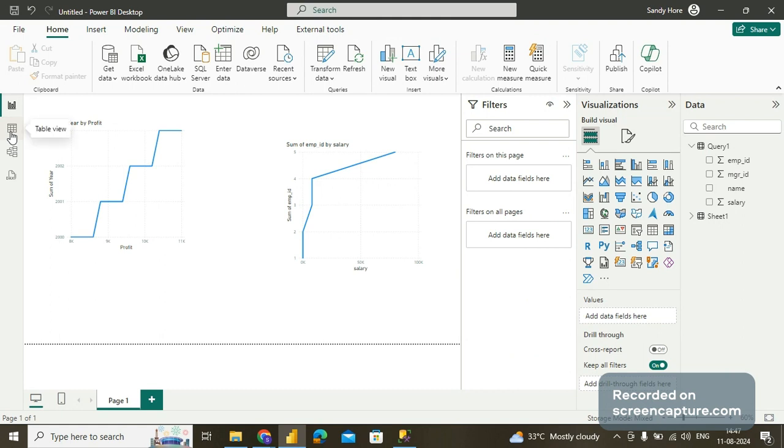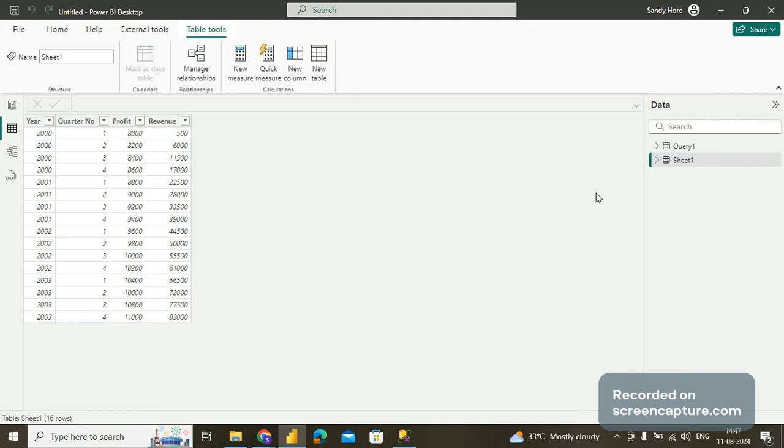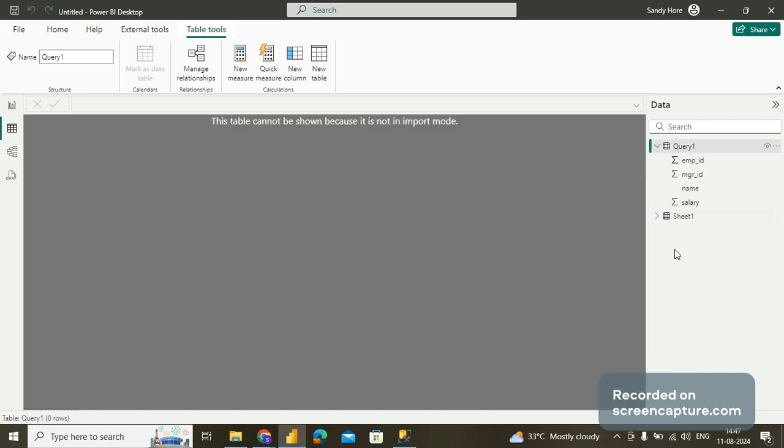If I go to table view, you will see this sheet one I imported, so you will see the data. But if I click on here, see, this is one main problem of direct query mode: there is no table shown.